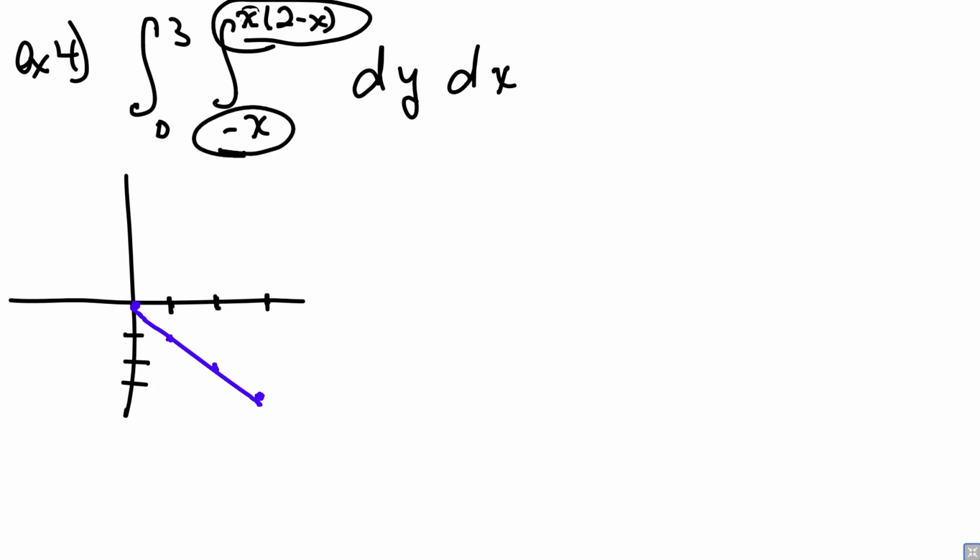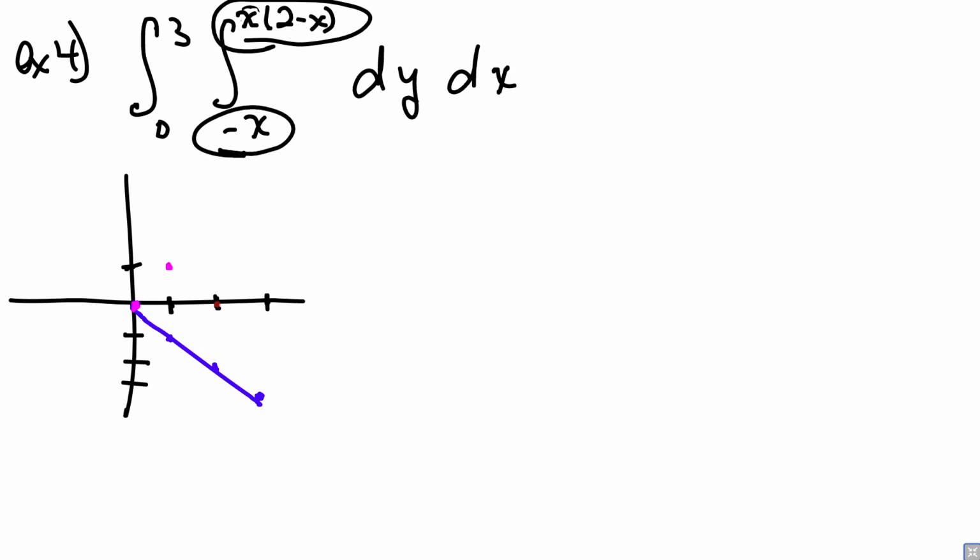Okay. So now what we're going to do is to work with just the top function. And again, we're going to go from 0 to 3. So if I put 0 into the top function, what value do I get? 0. I get 0. Now, next I'm going to put 1 into the top function. So if I do that, what value do I get? 1.